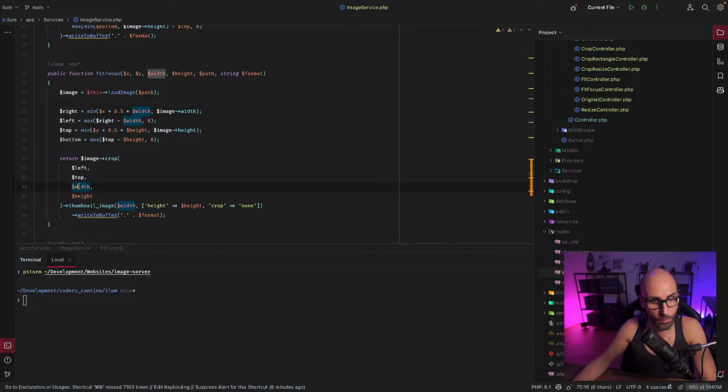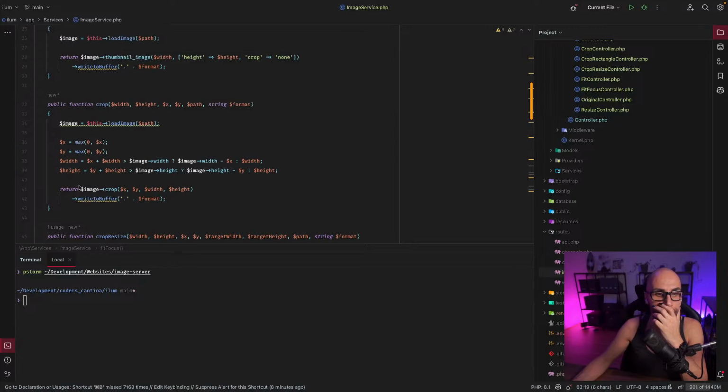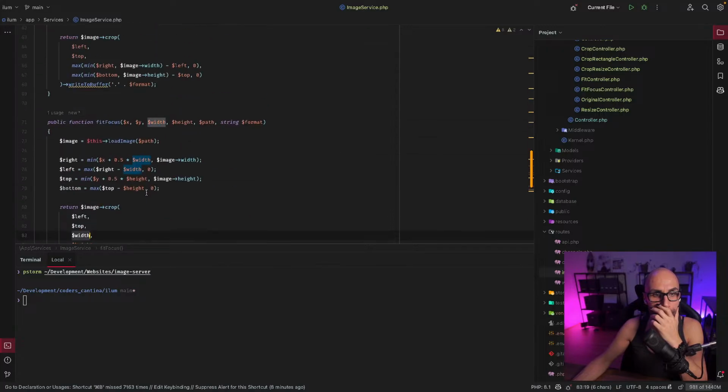So it's the width. How is this crop thing going on with the width? We have not the right border, we have the width.